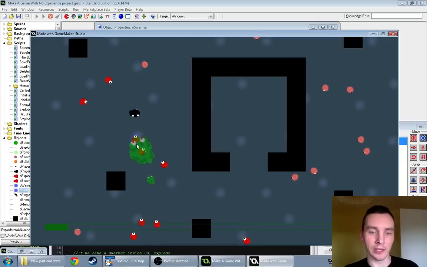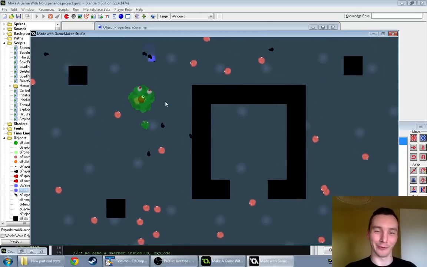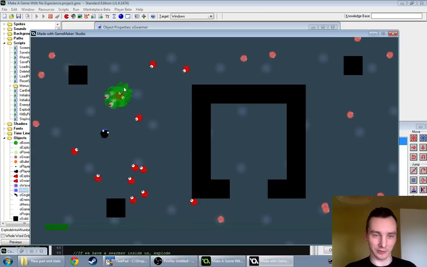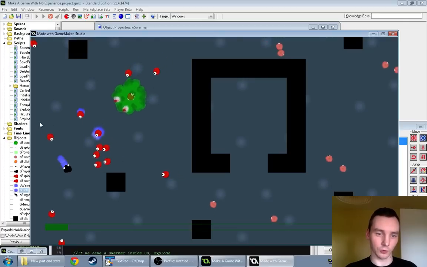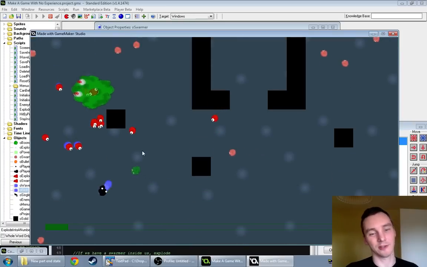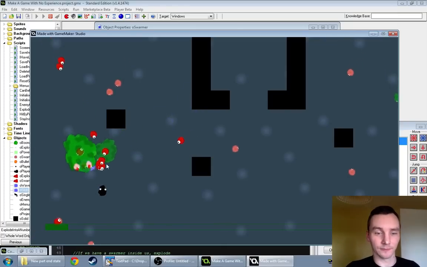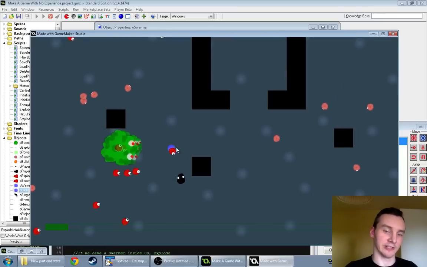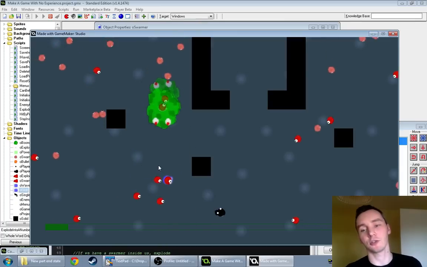There's a couple of things I don't like about the way this is working. Actually there's lots of things I don't like. But one is that it's hard to get these guys to eat those things because the globs also push these guys back quite a lot. And also the globs fade over time. That does add gameplay in theory, but it's just an arbitrary time limit. There's no reason we want that to be challenging. It shouldn't be about a race against time for them to eat these guys. It's just frustrating to have to keep reapplying the bait until they reach it. So I think if the glob is attached to a thing, it shouldn't fade away.